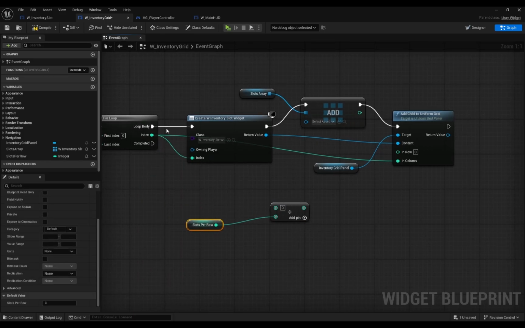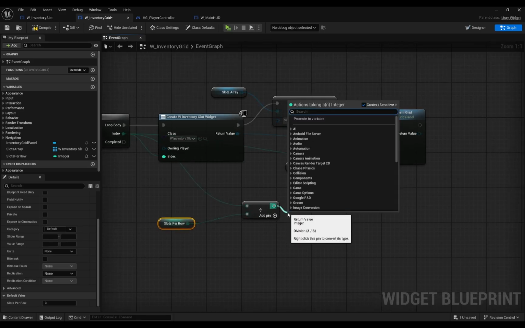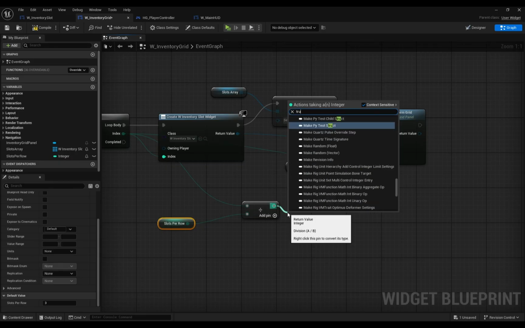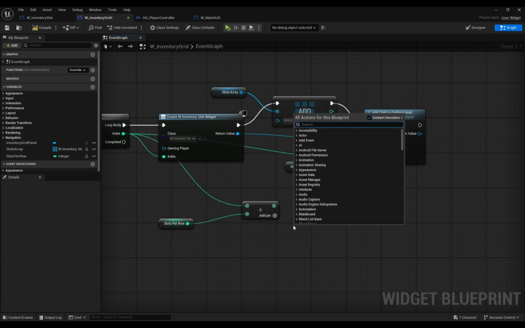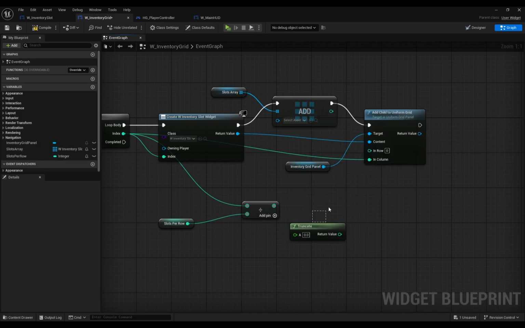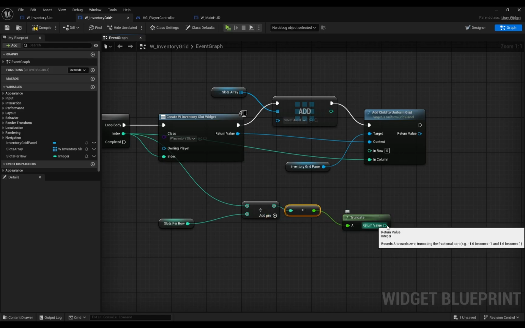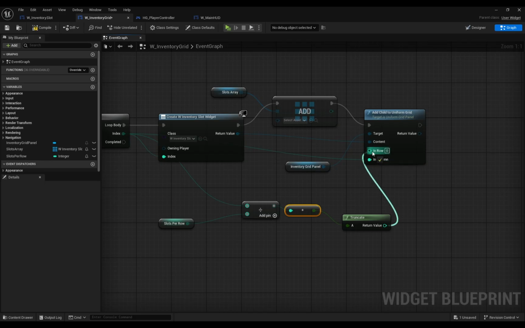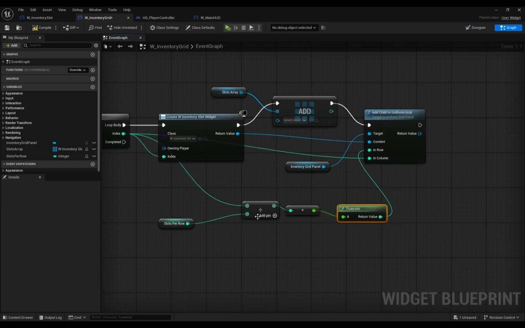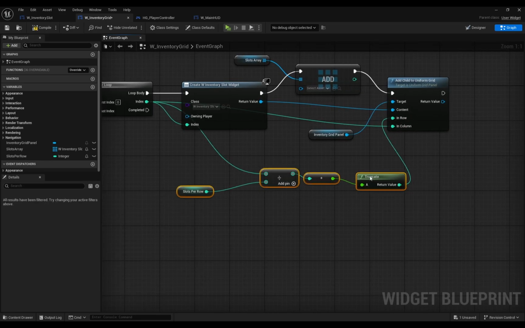For this pin connect index and output get truncate, sorry, right click and search truncate, this one, and connect this to this, and it automatically converts, and connect return value to the in row. We create our row section.